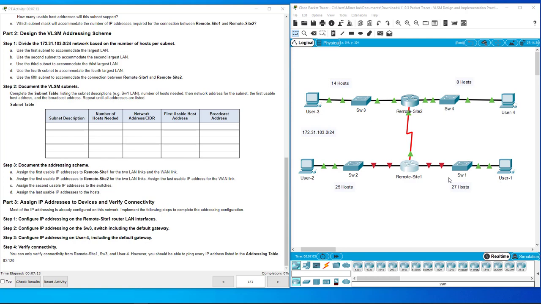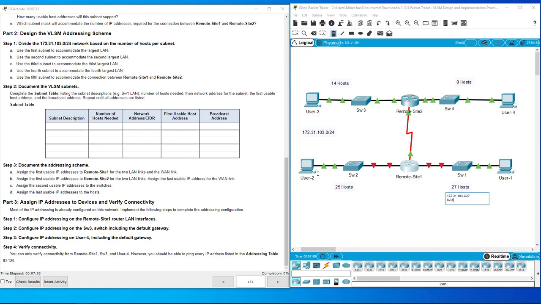Is this network off of remote site 1, where we need 27 hosts. So if we need 27 hosts, we're going to do exactly what we did in the last exercise, and we're going to make that a /27, which is going to give us 32 addresses per subnet. So let's go ahead and write out that network first. I'm just going to put that in here at the bottom. 172.31.103.0. That is a /27. That'll give us 32 addresses. Those addresses will be between 0 and 31. Now, that one is set. So we've used 0 to 31.